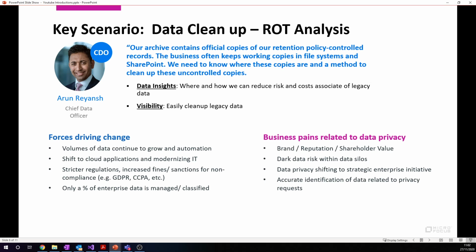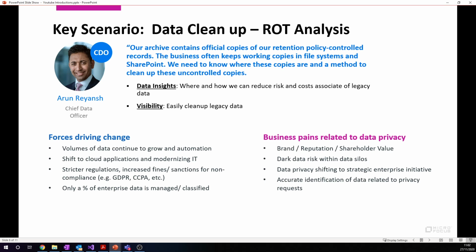Now, we need to know where these copies are because these represent an element of risk to our organization, particularly if we're going to do any kind of disposition activities. It's no good disposing from our records area if there's copies flying about the organization. They also represent an element of risk to the organization. These copies were put out there for the business to operate, but after a while they can tend to get left there, and therefore they represent an area of risk to the organization.